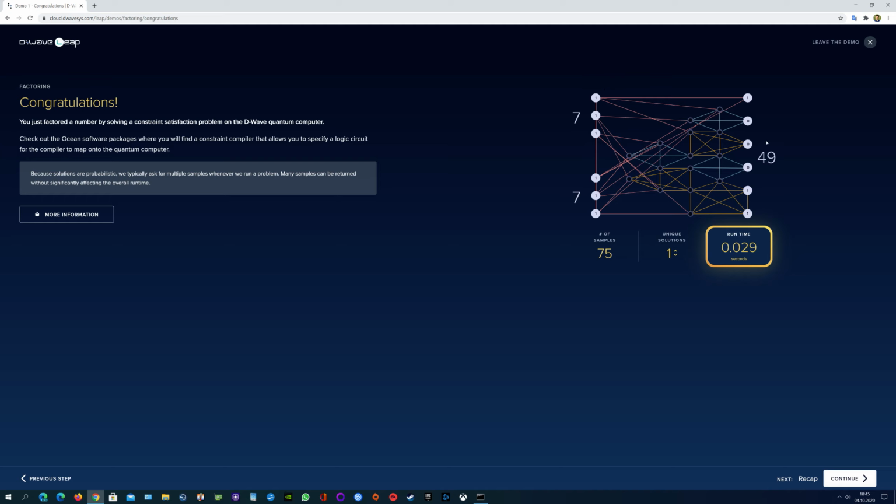The solution of the factorization of the number 49 is 7 and 7. 7 times 7 is 49. Good. More information can be read here.